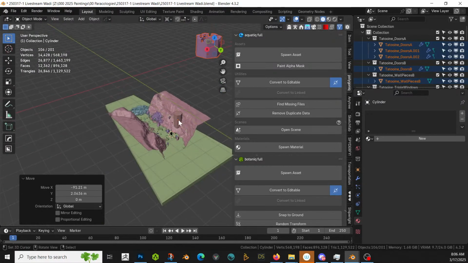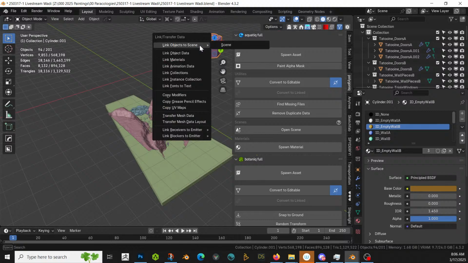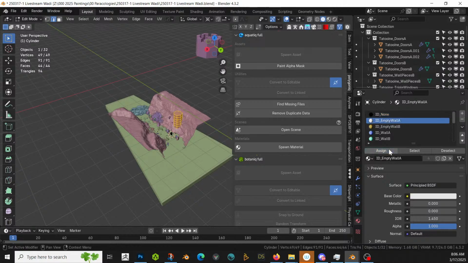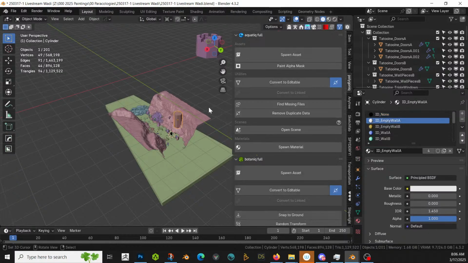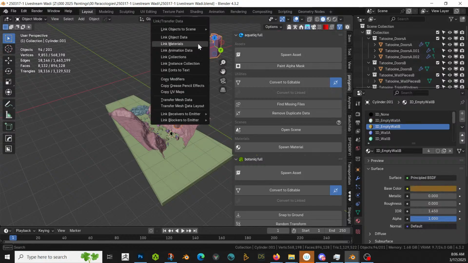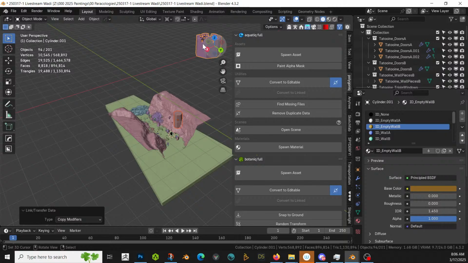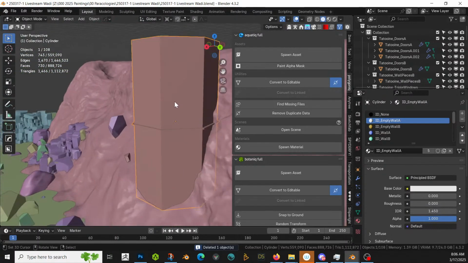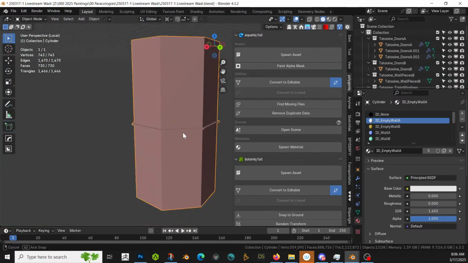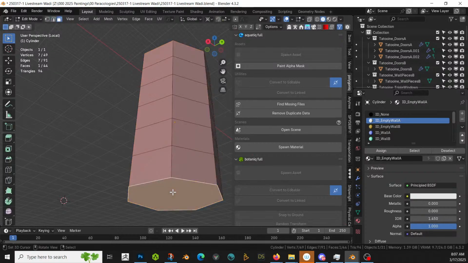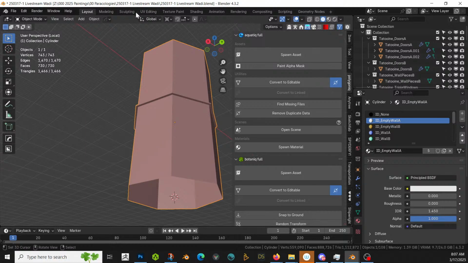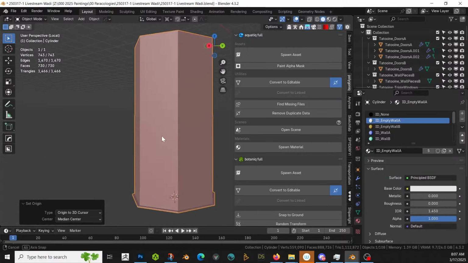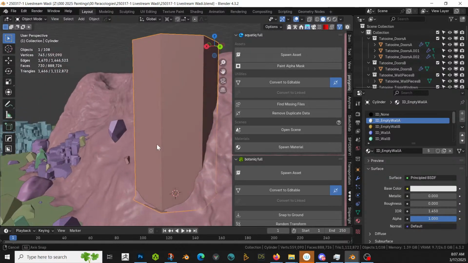This one to this one, link, copy materials, and then on this one, tab, A, everything empty wall A, assign, edit, and then this one to this one, link, copy modifiers, and then this one we can delete. And we should have our building, yeah, and our origin is not right, which is why our foundation is up at the top. So we should come in here and edit, Shift S, tab, object, set origin to 3D cursor. There we go. So now it knows where our foundation should be, theoretically.